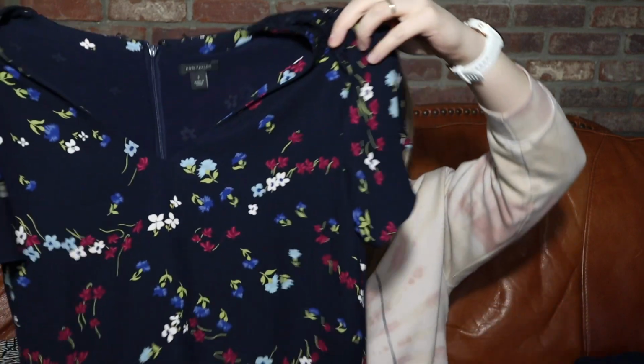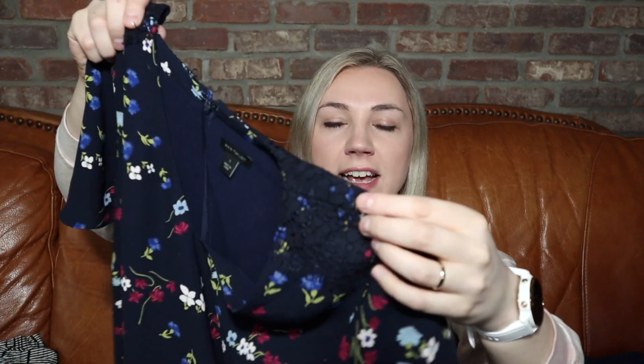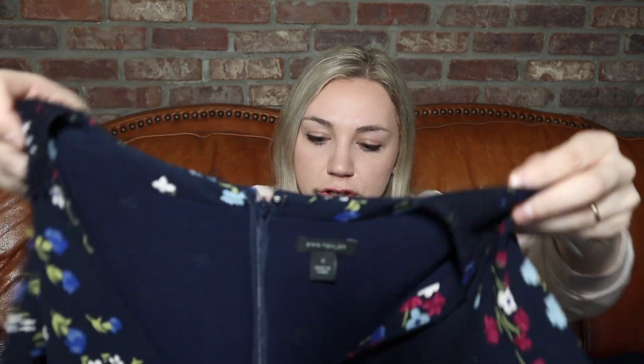And Taylor dress, this is a size small, really adorable. This would be another good one to wear to work, or you could totally wear it to a wedding or a shower or something like that. I just love my florals so much. And this one is kind of nice too because it does have this added detail of the lace on the shoulders. I always get so many of these types of dresses in these boxes, and they're not ones that I would normally pick up at the thrift store, but they do usually sell for around that $25 to $35 mark. Just not usually quickly. But since we're going into wedding season, I'm hoping that I can move a lot of these dresses.